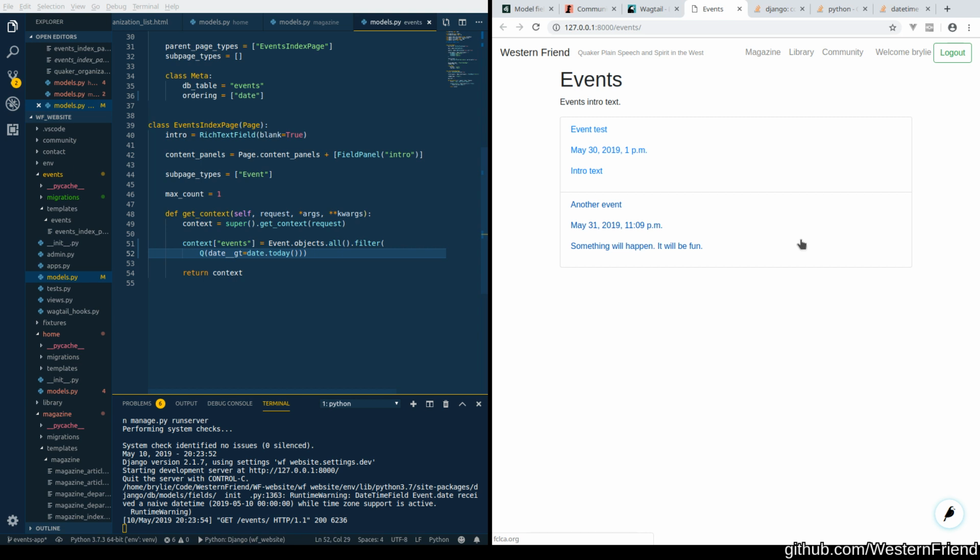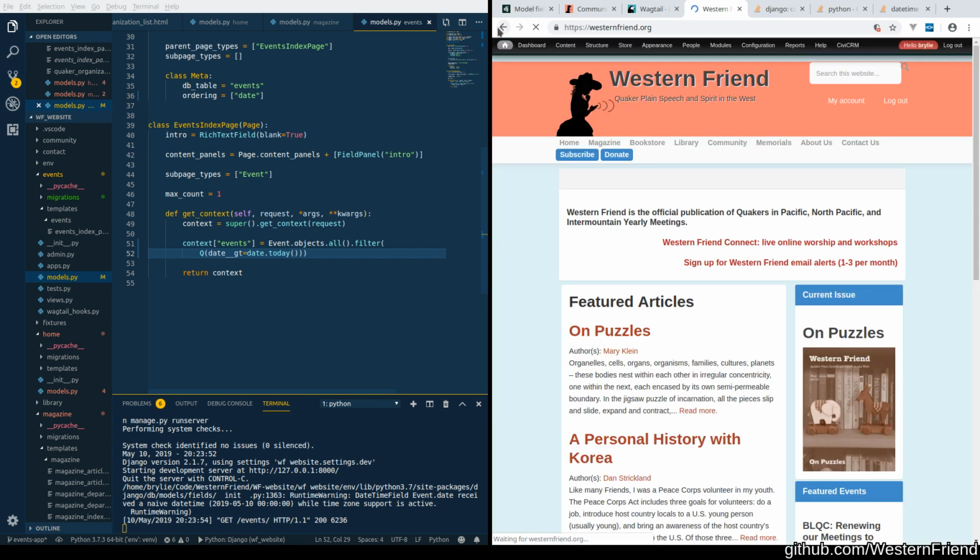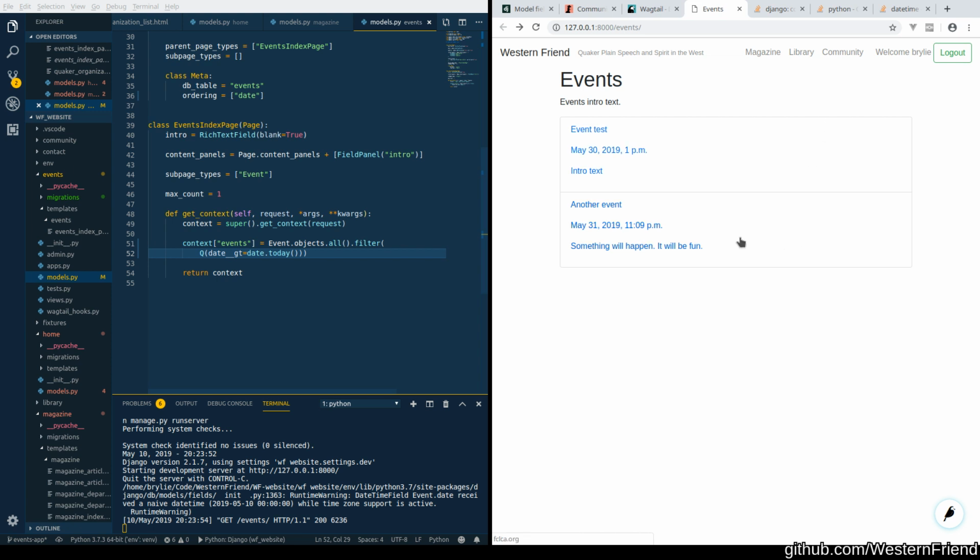Okay, and any people who have an eye for design in the house and a little bit of experience with Bootstrap, I'd appreciate any suggestions about how I can make this look a little bit nicer. Basically, I want each of these to, if possible, be a link without having to click the text. Just anywhere in the box should be fine, and link to the related event page, but I don't know.